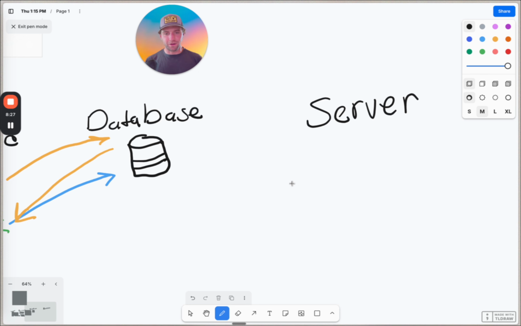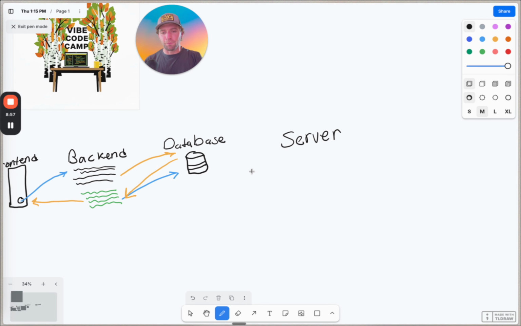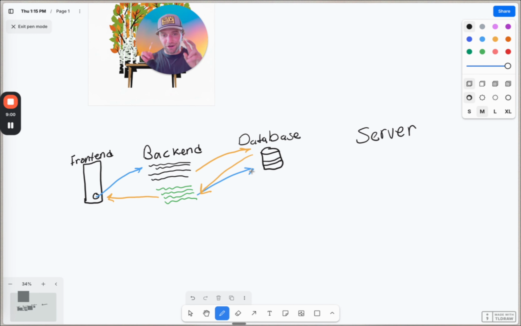And don't let anybody scare you with crazy techno lingo. A server is just a computer that you interact with, that everybody can interact with if they have the correct credentials, if they have the correct keys to access that server, so that they can run the code and they can perform the processes that they want to perform. And it's just not on your computer in front of you. It's out in the cloud. So a server is definitely an important part of this entire stack. But when I think about how do I interact with an app, I really think about the front end, back end, and the database. So I hope that example makes sense.